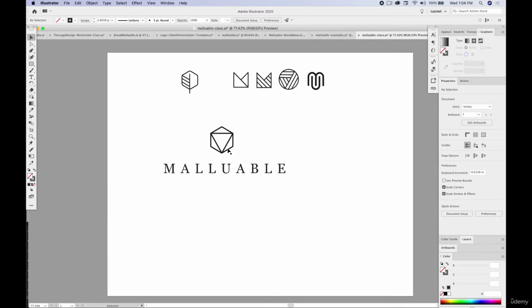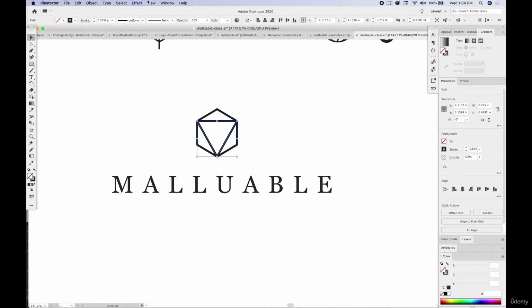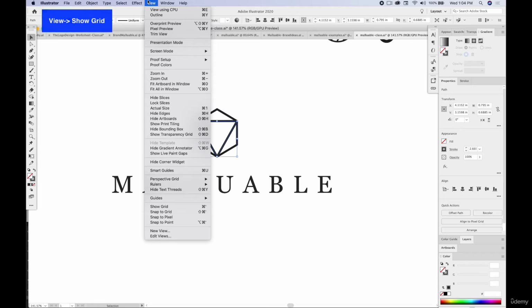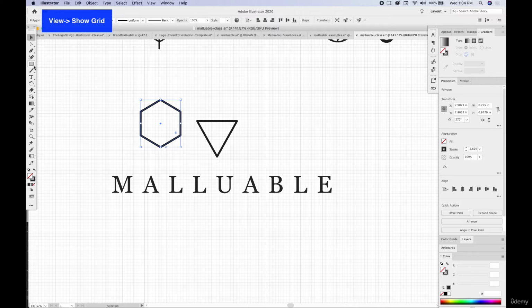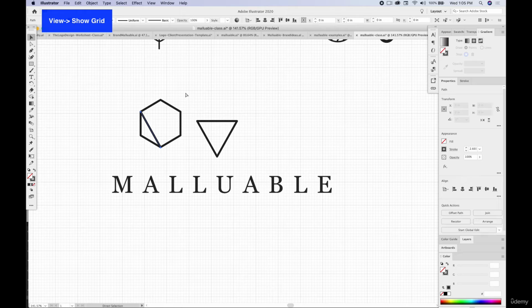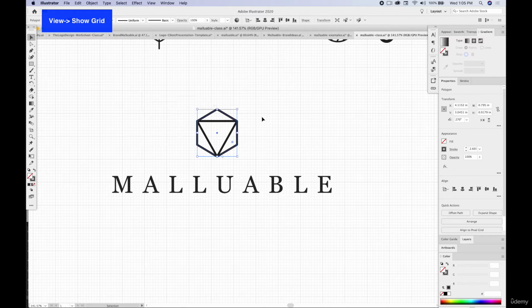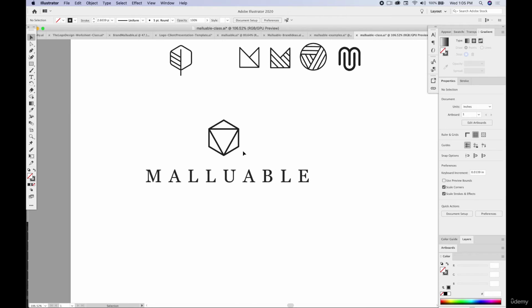And how I created this symbol, you can see the brainstorming process behind the symbol. I went ahead and flipped on grid. So you go to View and you go to Show Grid. And I was able to take this basic shape and I got my pen tool and I just traced right here a simple triangle. So it was probably one of the simplest, easiest shapes I came up with. But I think it has strength. It has a geometric part. It has a triangle. I think it could work really nice as a symbol.